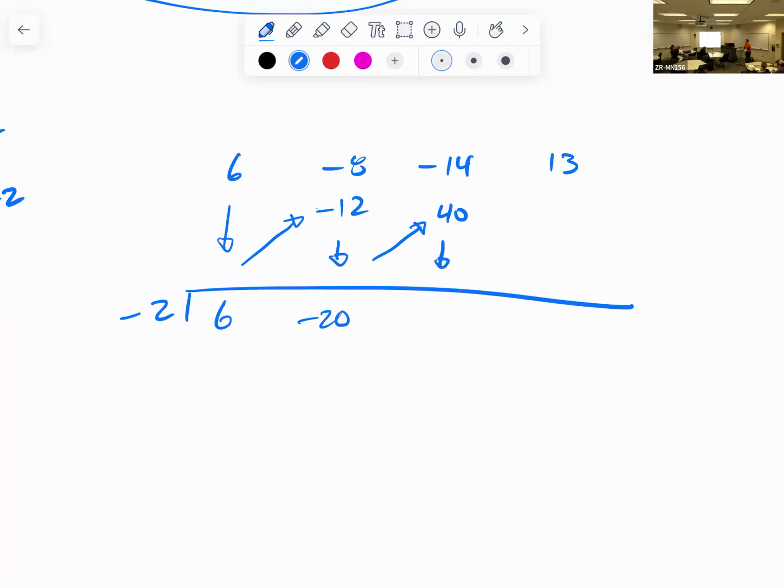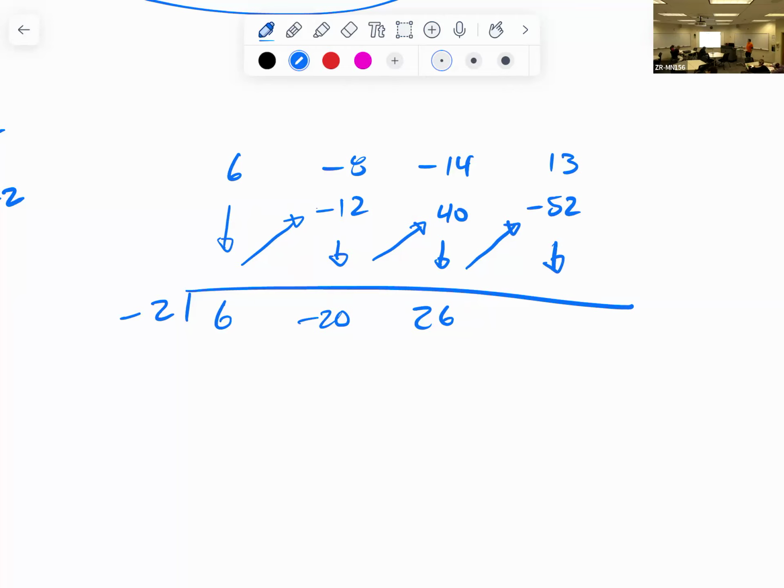All right, Fred, what goes in the next spot? The down arrow means what operation are we doing? We're summing. So negative 14 plus 40, positive 26. Brittany, what goes in the next blank? It would be the 26 times the -2. That is correct, which is negative 52.